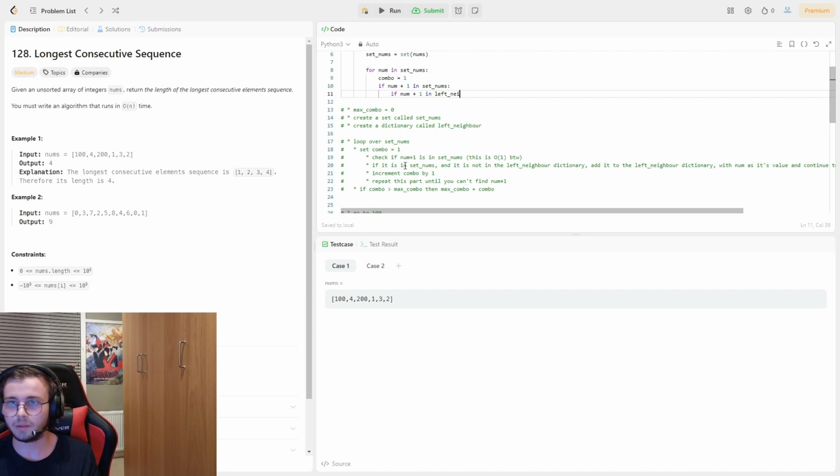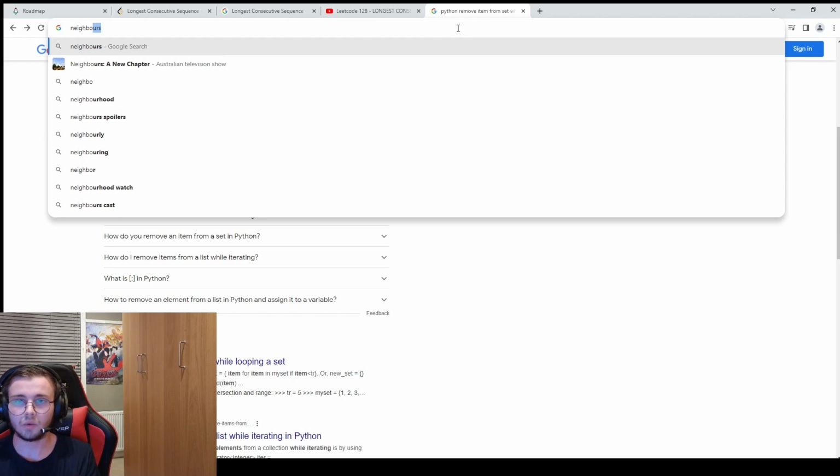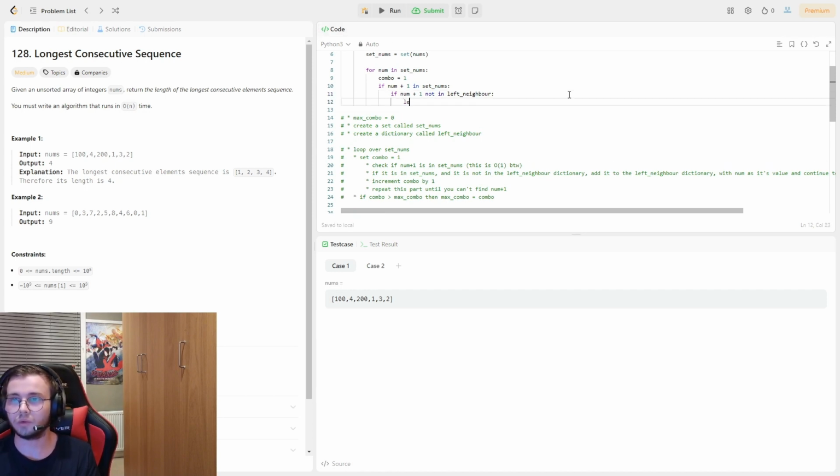How do you spell neighbor? O-U-R. If num plus 1 is not in left_neighbor, then we're going to do left_neighbor at key num plus 1 is going to be equal to num.